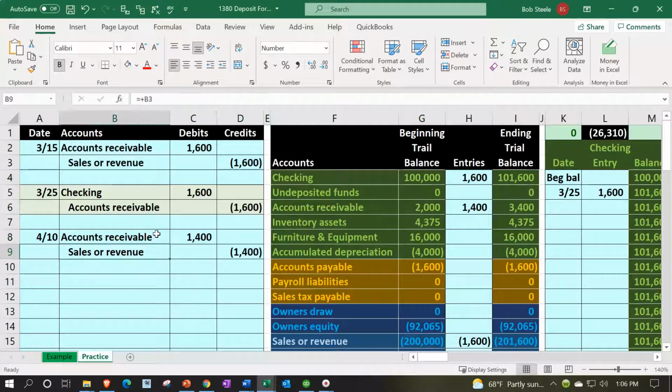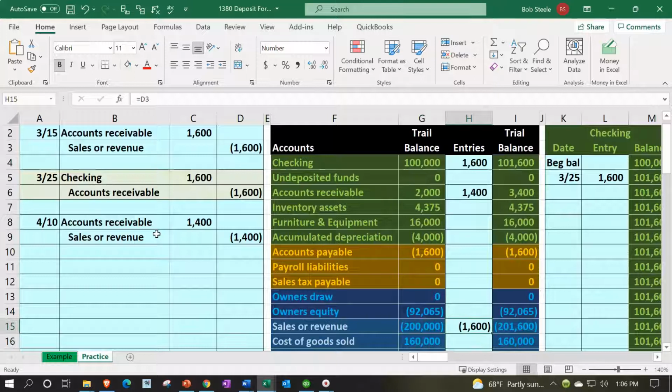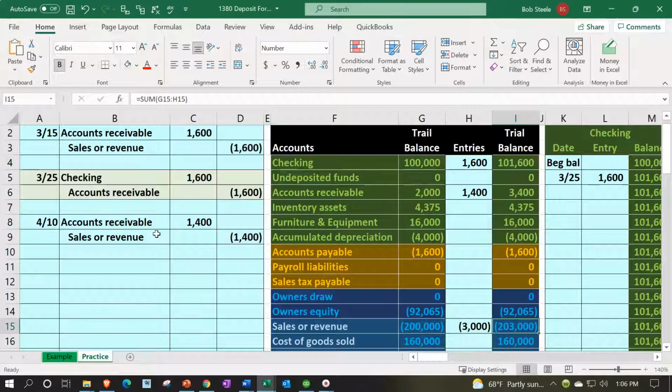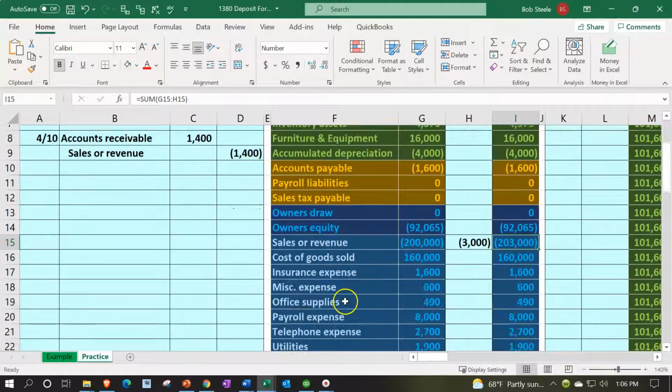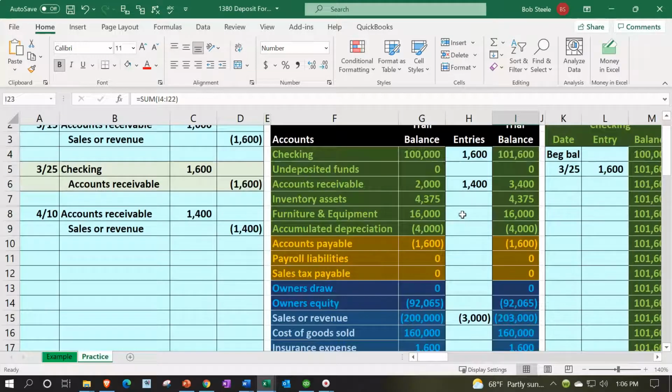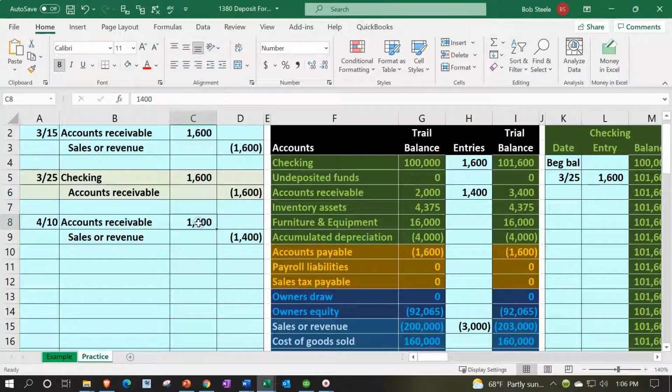And then we're down here on the sales and revenue. Let's see if we can repeat the F2 magic. We're on cell H15, F2 plus F2. And people are like, you're not even using the mouse and you're going rapidly. So then if we look down, we're back in balance down here. And that's going to have an impact, an increase, in our net income, as sales or revenue was impacted. Now let's record it in the GL, accounts receivable first.